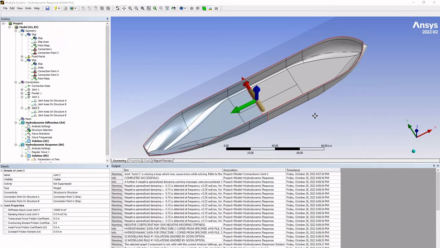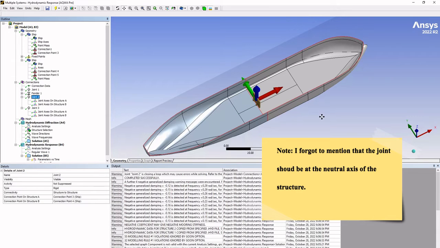So in this example, you can see that we already have split this shape into two parts, and I use a joint to connect them together. The type of joint we can select to use in this simulation can be a fixed joint or a hinged joint. For a fixed joint, it means your structure will move rigidly for this bending moment and shear force calculation.